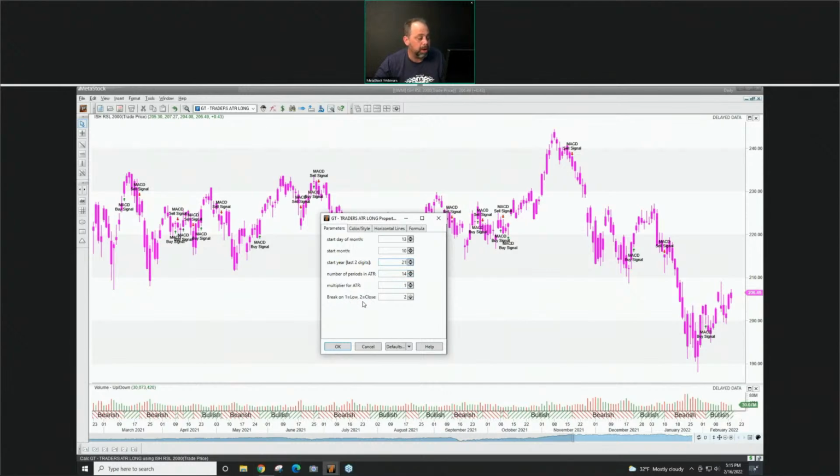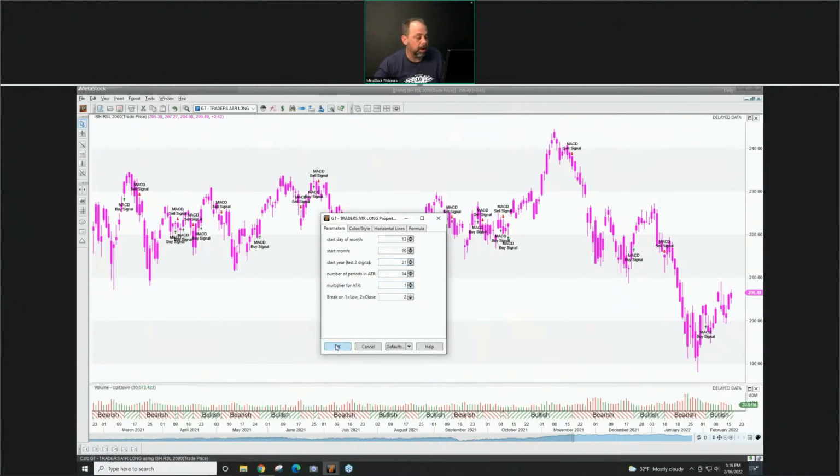Okay. This break on low or close, basically, if it hits a stop loss on the low, it's going to get out because it's basing it on the low. On the close, it only breaks the stop loss if it closes below that stop loss. So by default, we have that set to 2, but you can change that. If you want a penetration of the stop loss to get you out, you can use that as well. You would just change this break on 1 for low.